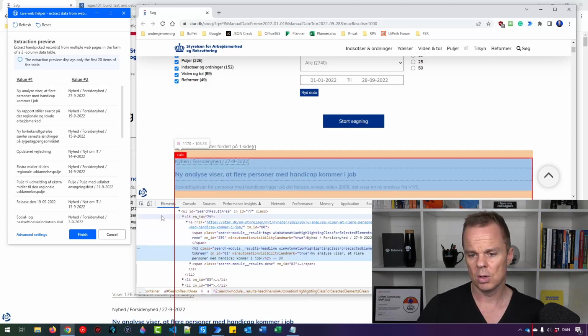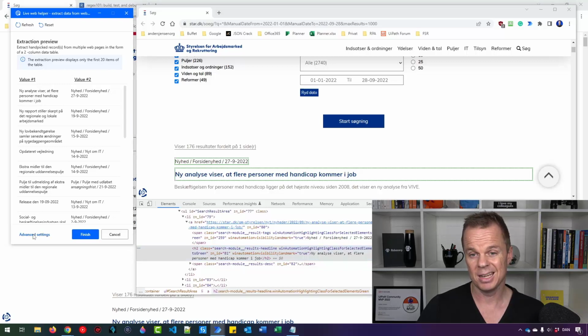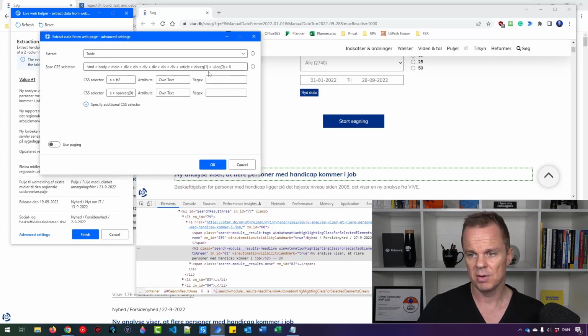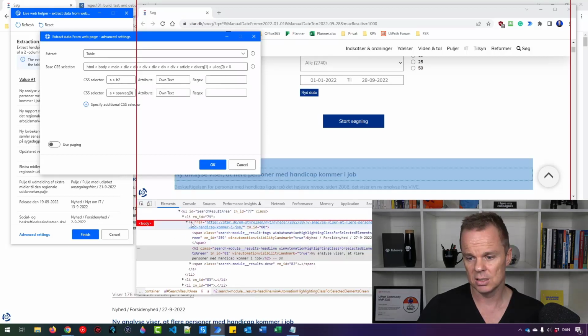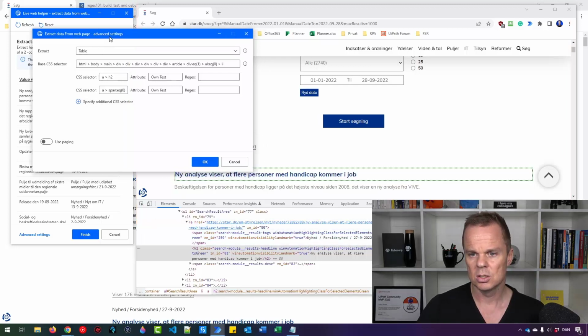So for now, I will move over to the live web helper and click advanced settings. Here you can see how we got the title. We got the title by having a base selector, but then we have the H2. So Power Automate generated this for us, and it says A, and then H2. So we can just use this A without the H2. Let me show you how that looks.